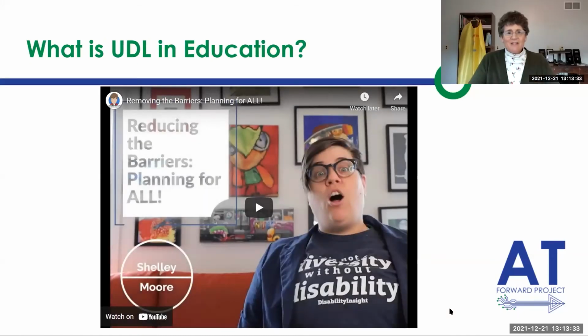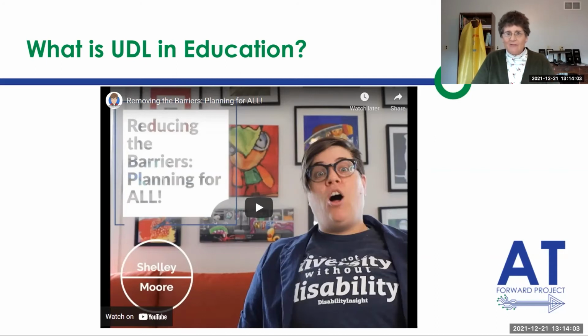So we wanted to take a minute to introduce you. If you don't know this lady, her name is Shelly Moore. And Shelly Moore is this wonderful researcher from Canada, and she talks all about universal design for learning. She has some great videos. One of her videos talks about bowling, and who thinks about bowling in education? But she does. So in this video, and we're only going to watch the tail end of it, she talks about reducing the barriers for all on a social level.